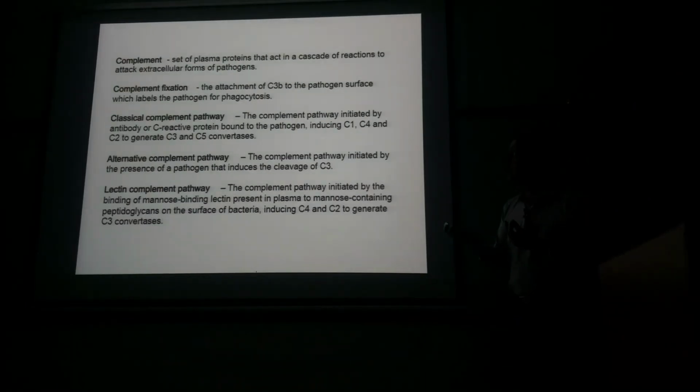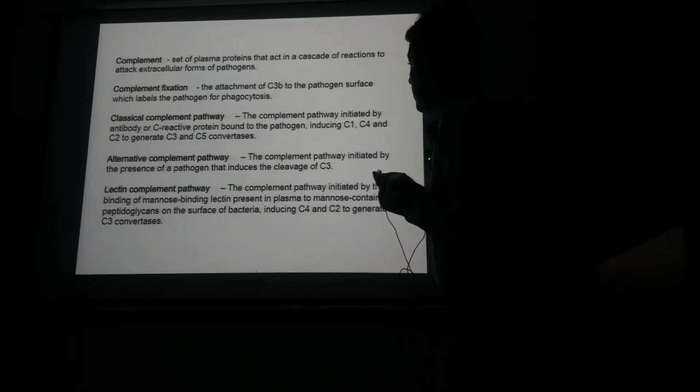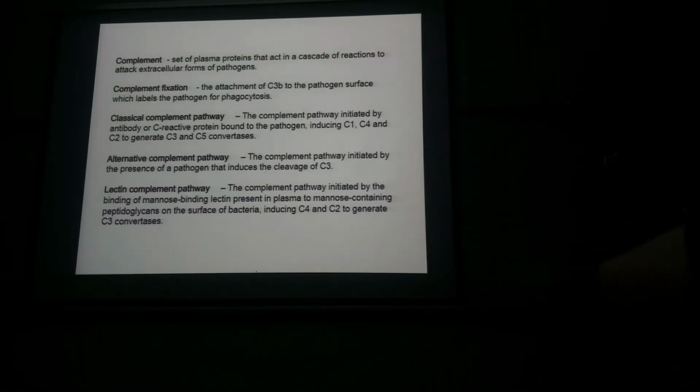So complement is a set of plasma proteins that act in a cascade of reactions to attack extracellular forms of pathogens. Complement fixation, the attachment of C3b to the pathogen surface, which labels the pathogen for phagocytosis. Classical complement pathway, the complement pathway initiated by the antibody or C-reactive protein bound to the pathogen, inducing C1, C4, and C2 to generate C3 and C5 convertases.